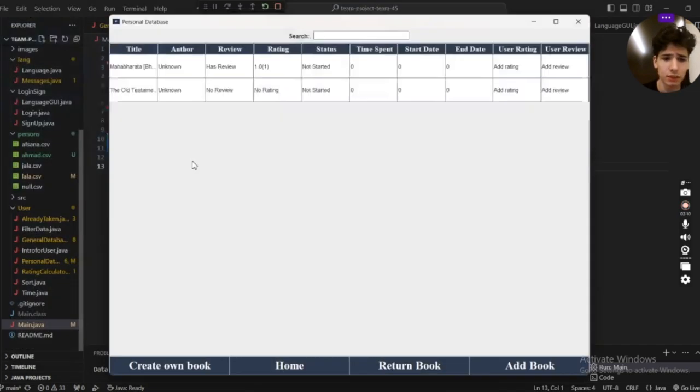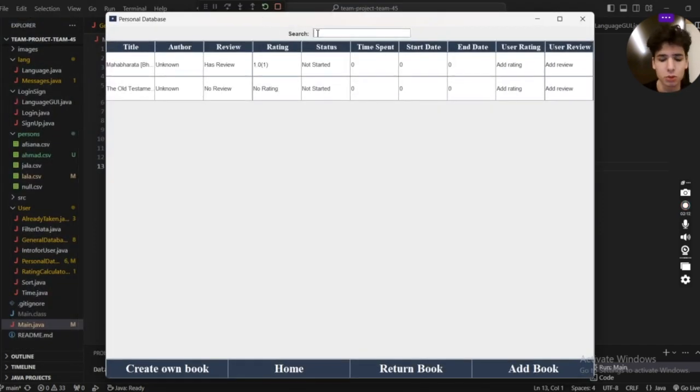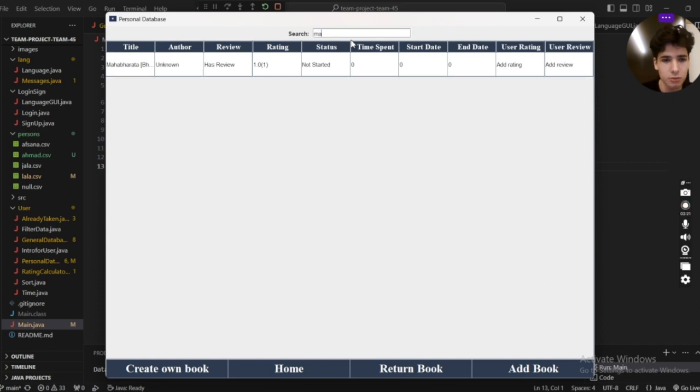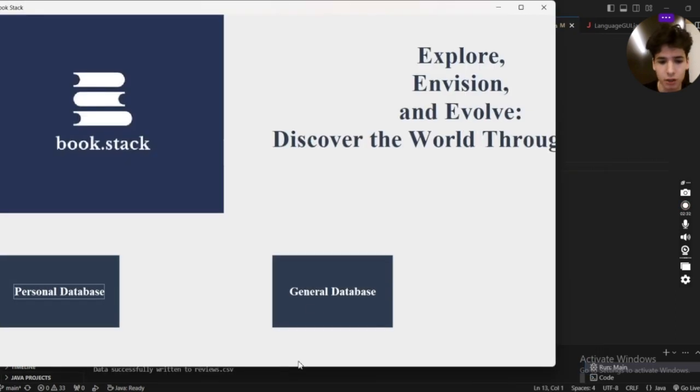Let's come back, and the same works in the personal database too. I'm sorry, I clicked the wrong one, and it throws the exception. And as you can see, when I typed M and A, it shows this title. I already showed you how the exception is thrown.